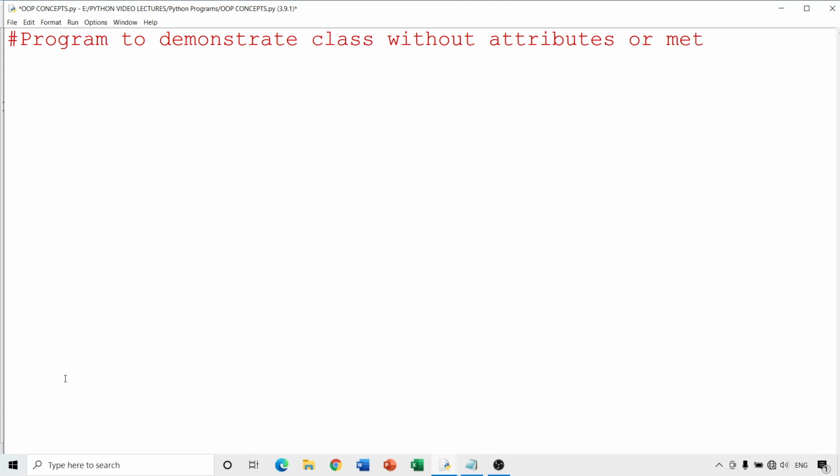or methods. This is a little bit surprising for all of you, since you are coming from a background where you have already learned C++ as well as Java. Yes, it is possible to create an empty class in the sense without any attributes or methods. Yes, it may not have any meaning, but it's just a possibility that exists.